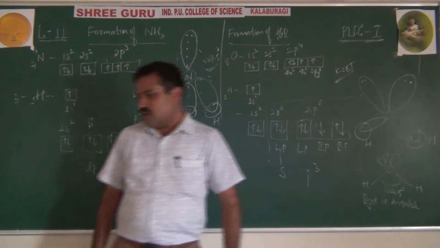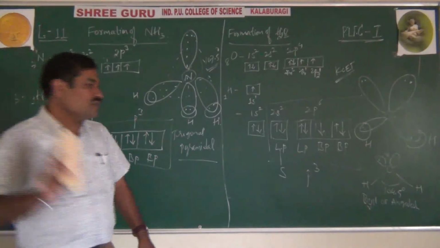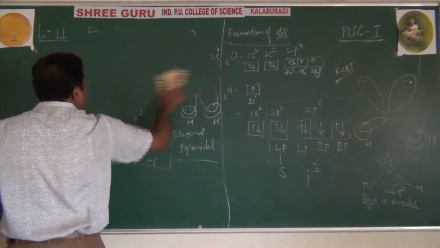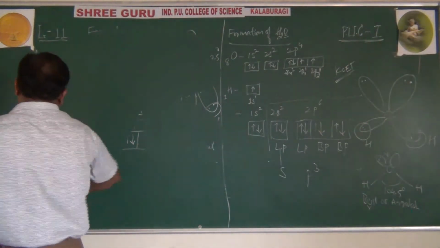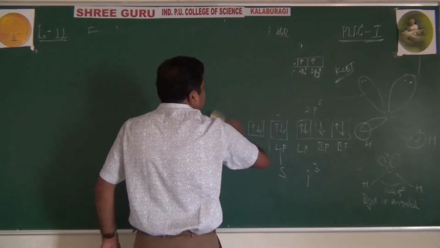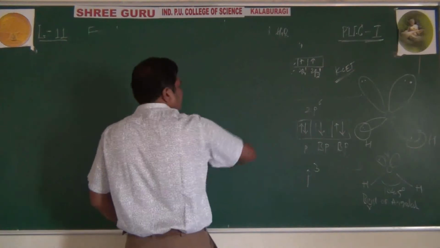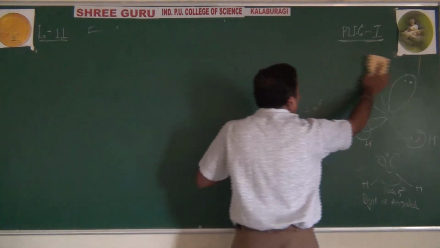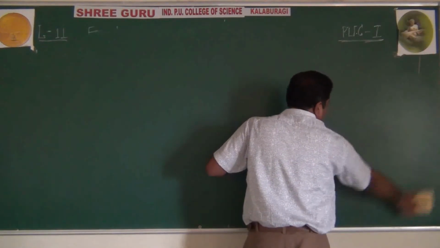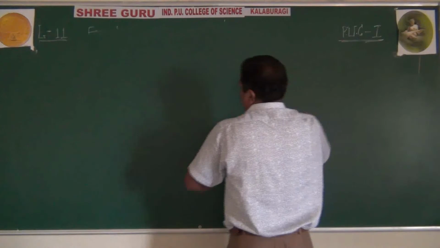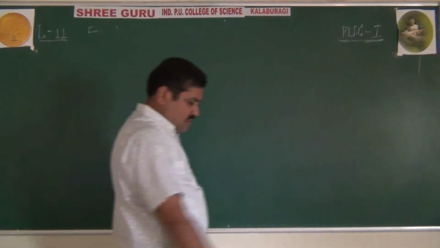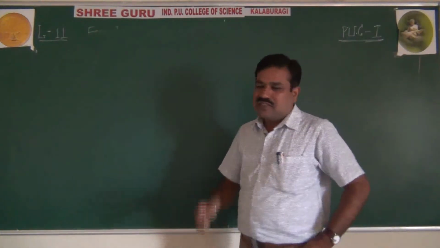Okay? Right. Now coming to the next, d orbital hybridization. 2 examples. I told you d orbital, generally dsp2 is square planar, sp3d is trigonal bipyramidal, sp3d2 is octahedral. Right? First, in the beginning only I told you, and sp3d3 is generally called pentagonal bipyramidal. Once again, I will explain.